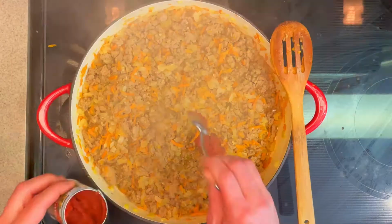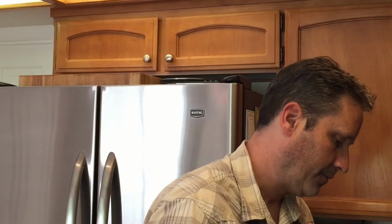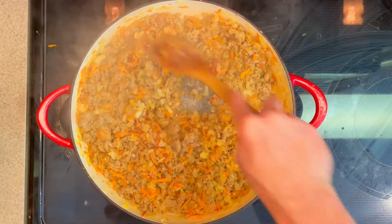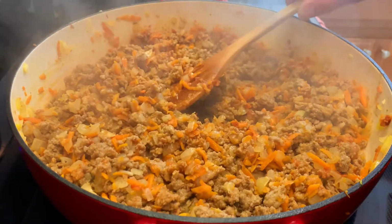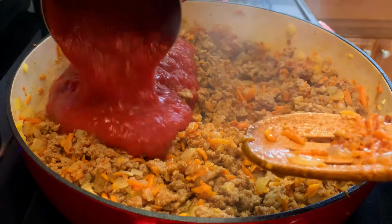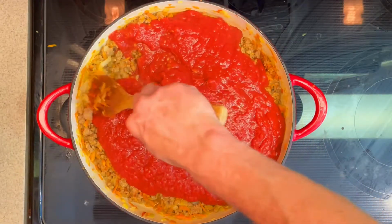Now that our meat's been browned, we're gonna add a tablespoon of tomato paste, and we're gonna mix this in thoroughly. Now that we've got our tomato paste well incorporated, we're gonna add a 28-ounce can of crushed tomatoes, and then let's stir that in, make sure that's well mixed.